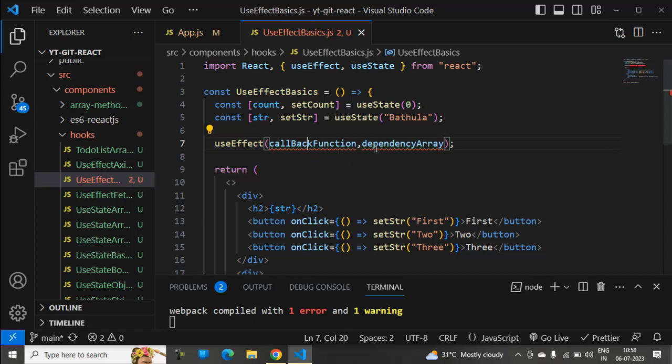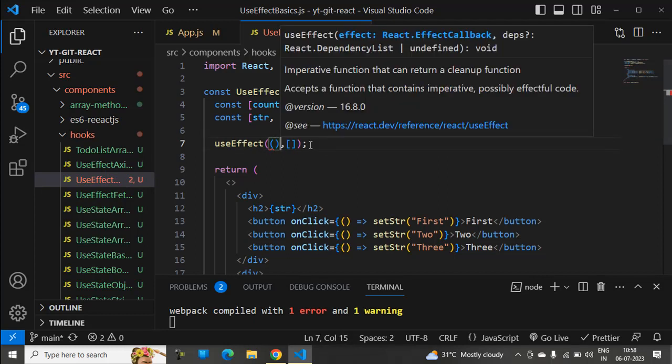The first one is the callback function, the second one is the dependency array. The dependency array will be replaced with square brackets, and the callback function will be replaced with an arrow function.